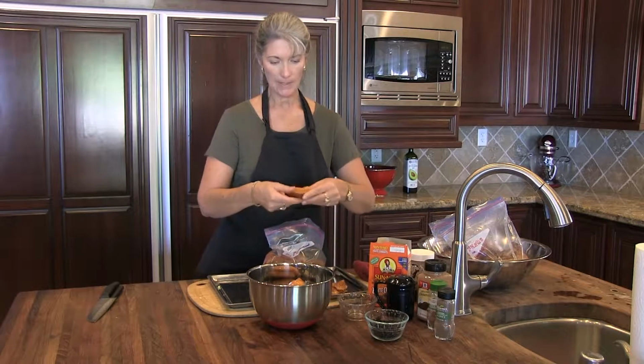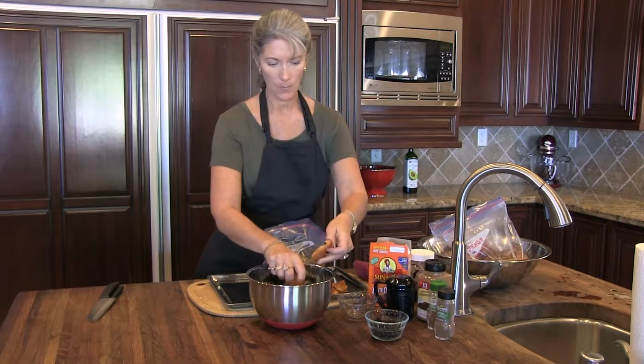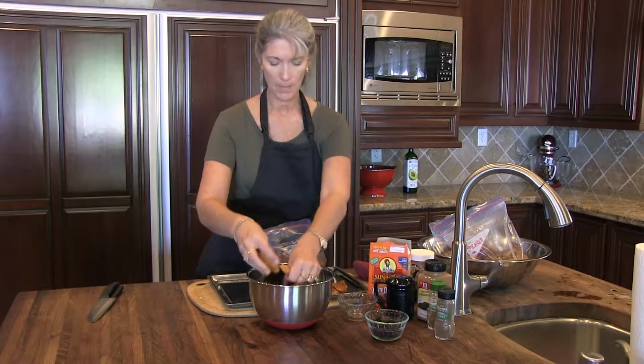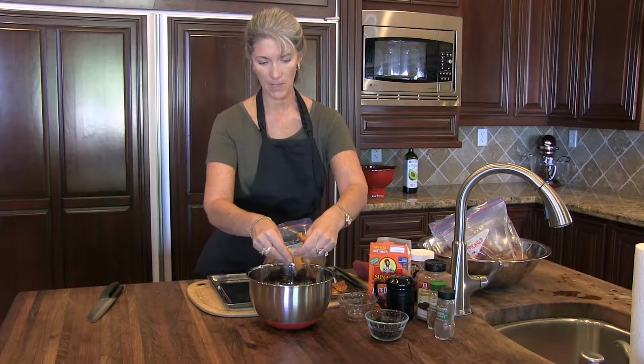So I'm just putting in these nectarines. Now, I could chop these a little bit. In fact, I think I will before I just put them in here. Well, that one is going to break down pretty good. Well, I'm just going to break these with my fingers.